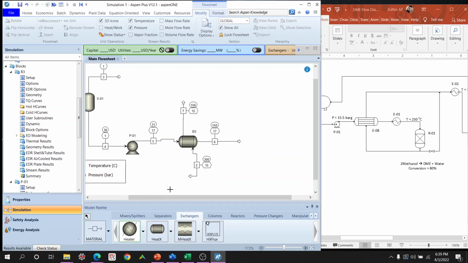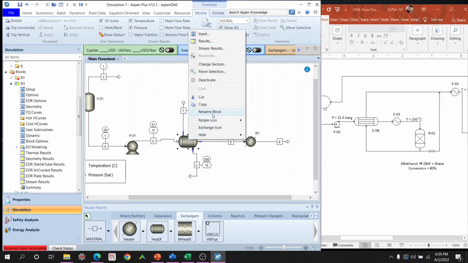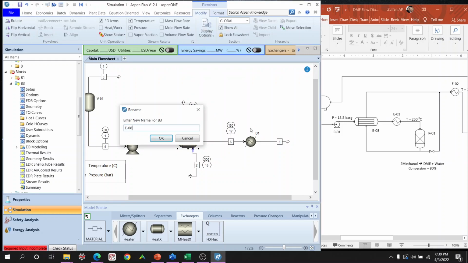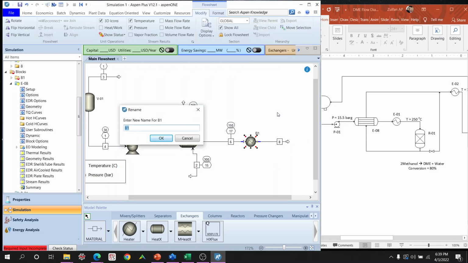From here we can increase this to 250 degrees C by using a heater. Double click, and then click another to add another outlet stream. This one you can rename, and this one you can rename: E08, and this one is E01. Double click.